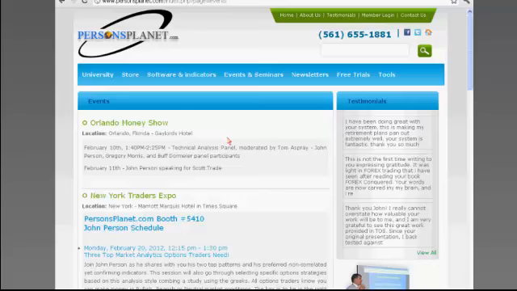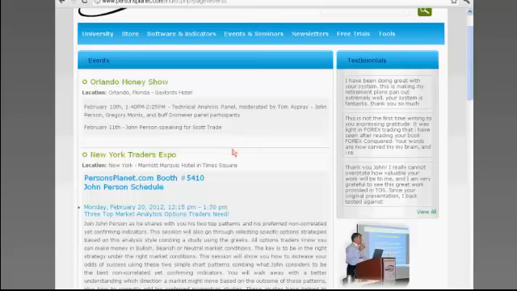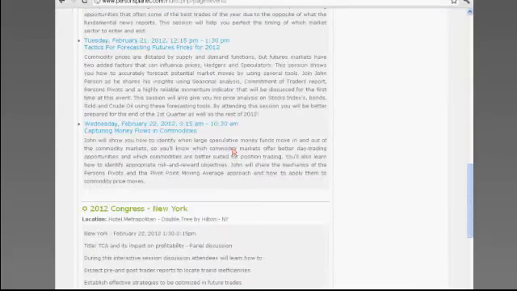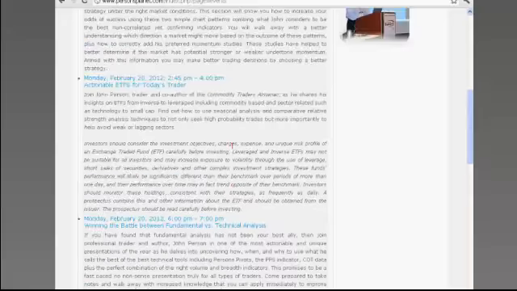In terms of the events, taking a look at, Dad's going to be in Feb in Orlando. Too bad I can't be there. Get away from the weather out here in Chicago. Also, we'll be in New York at the end of Feb, the 20th. So you actually have that, and you can just continuously take a look at what we have going on.